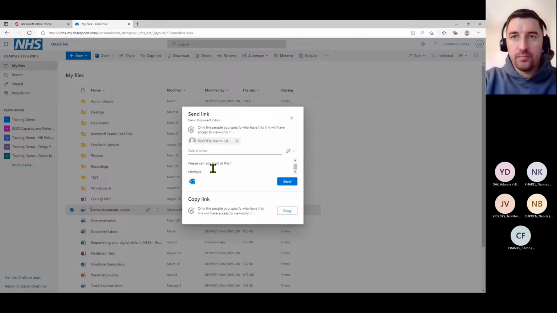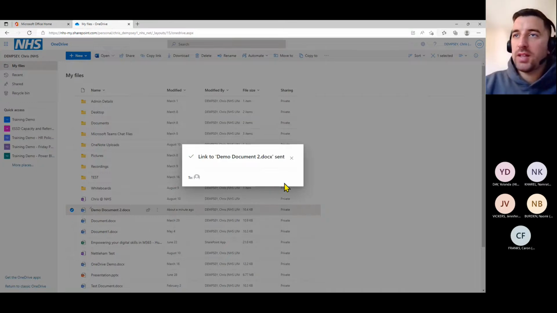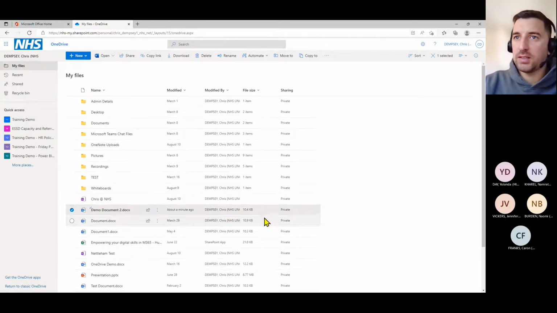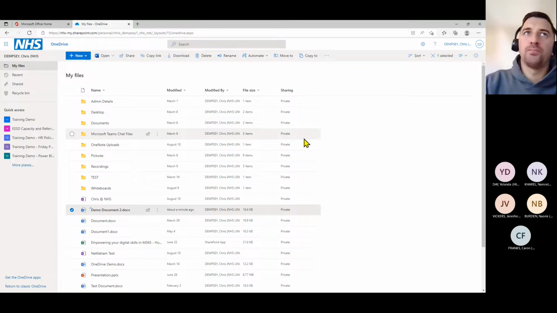I'll be polite. Once I've got my little message in here, I can click send, and that will send an email, and Naomi will now get an email notification where she can access this particular document. She'll only be able to view the document because I've not given her access to edit it.